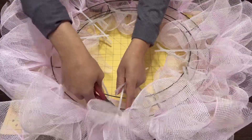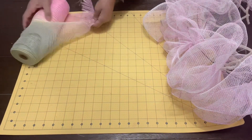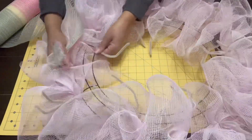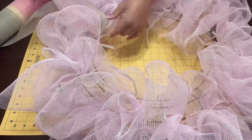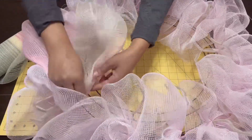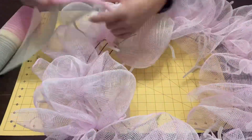I'm going to cut off the excess from those zip ties going all the way around the wreath form. Now I'm taking this additional deco mesh - I'm not sure what width this is - and I'm going to add it into one of the inner pipe cleaners, then poof it out while it's on the roll, which is what I probably should have done with the pieces I cut into 14-inch sections. But you just have to roll with it and make it work at this point.